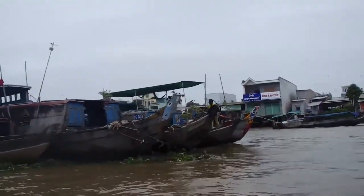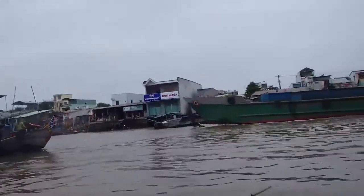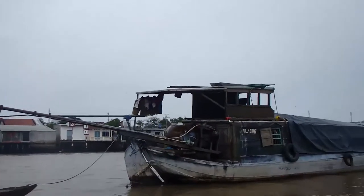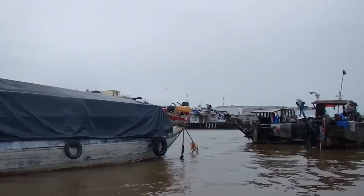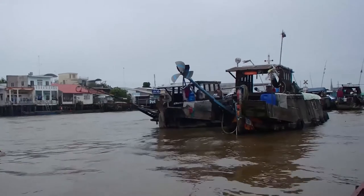Sam, Mikey, Peter, and Nigel. Again, people work, live here, but tour guide says that it's sad for the kids, they don't get to go to school.